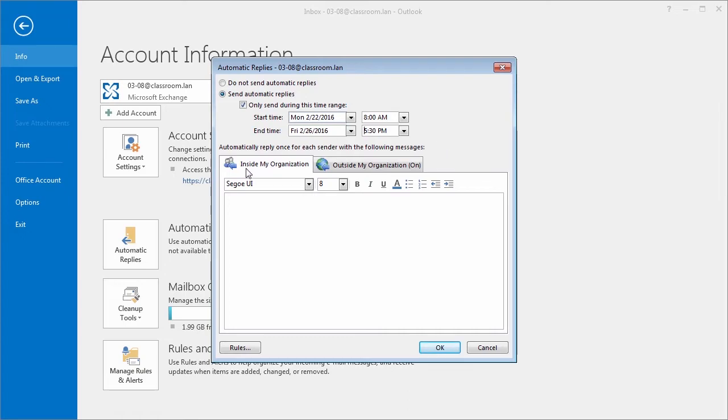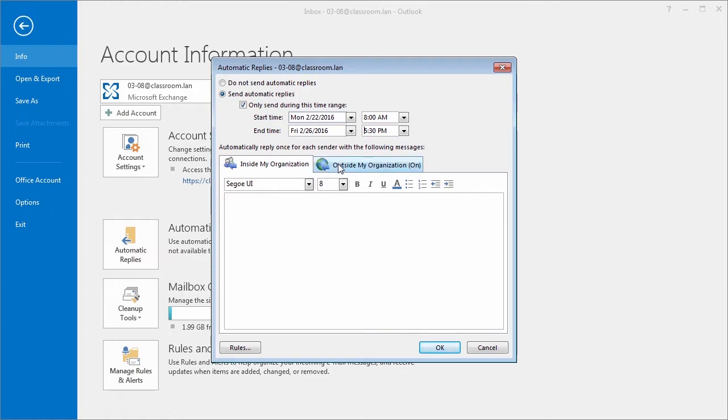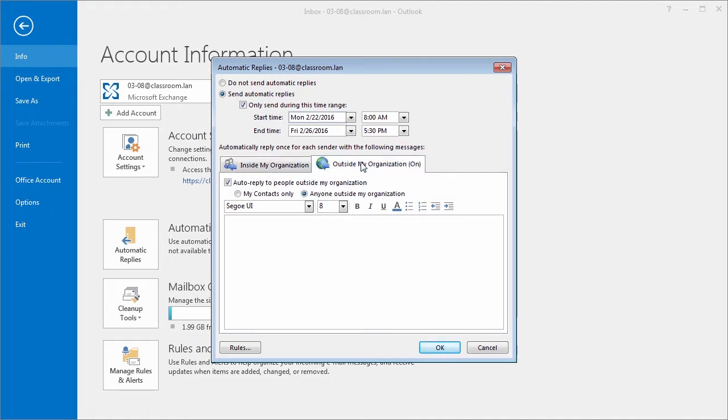I have two different options for sending automatic replies. I have the option to send automatic replies to people inside of my organization, so people with the same @whatever email address. I also have the option to set automatic replies for people outside of my organization, so anyone not part of my global address book. The nice thing about this is I can customize my messages. So people that I work with, I can say, hey, I'm going on vacation, I won't be available, see you when I get back. And people outside of the organization, I can give specifics like who to contact if they have an emergency or where to get information.